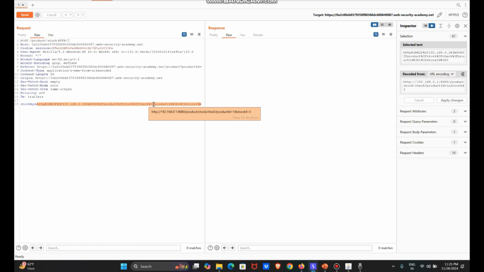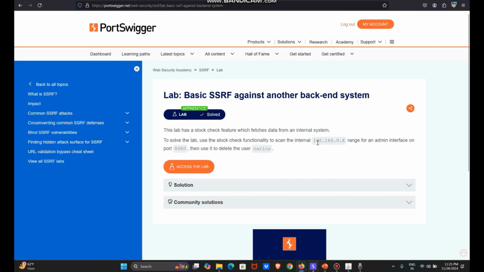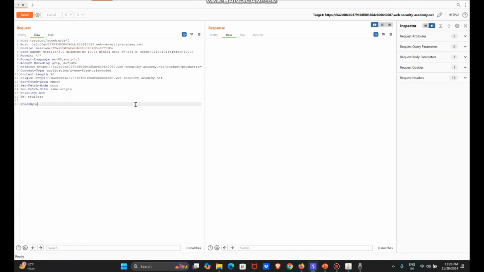This is what it is fetching from, right? So what we have to do, according to the lab description, is scan the IP range of this IP address and access the admin panel. So first we will clear this and try to generate some payload.